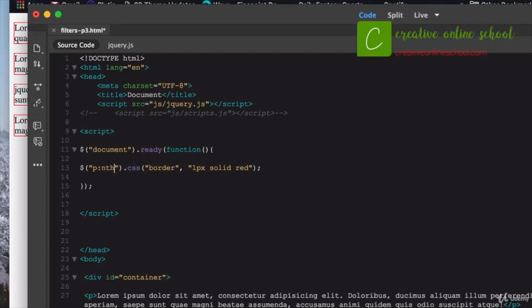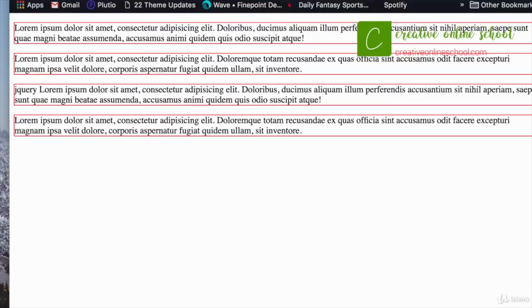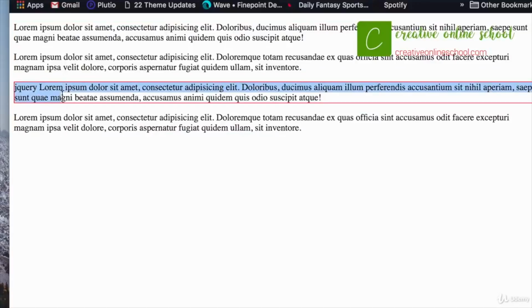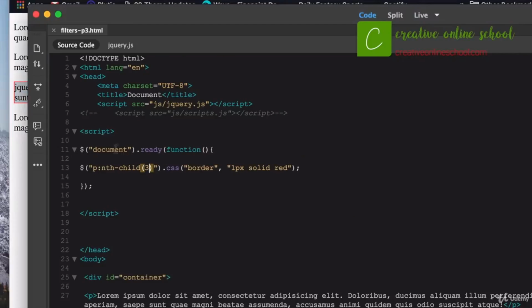But another one you could do, this is more the one I was thinking of, is the nth child. And we can say which one of the child. We can save that and come back here. You can see it's now selecting the 3rd paragraph. So saying the 3rd paragraph within the paragraphs in my document, the 3rd one we're going to give that border to. So again, understanding these filters within jQuery is going to be very helpful in doing a lot of things within your document, finding things, highlighting things, or just accessing things on the fly.